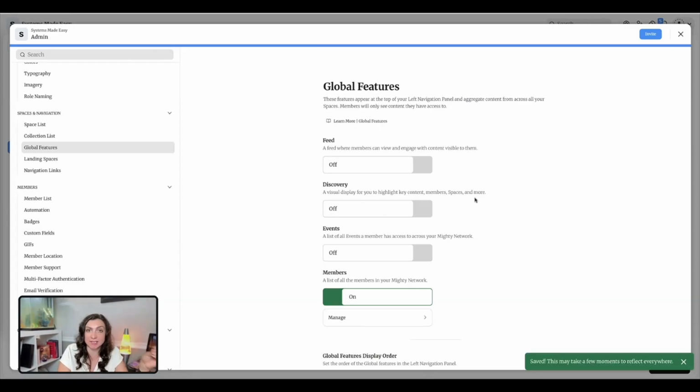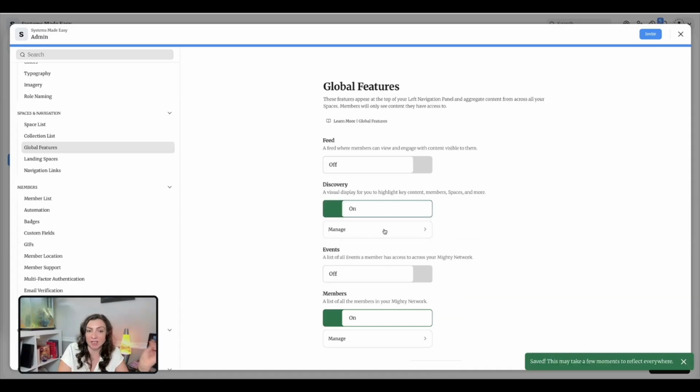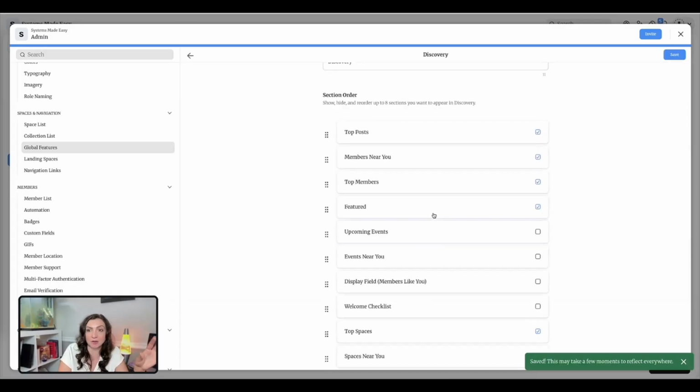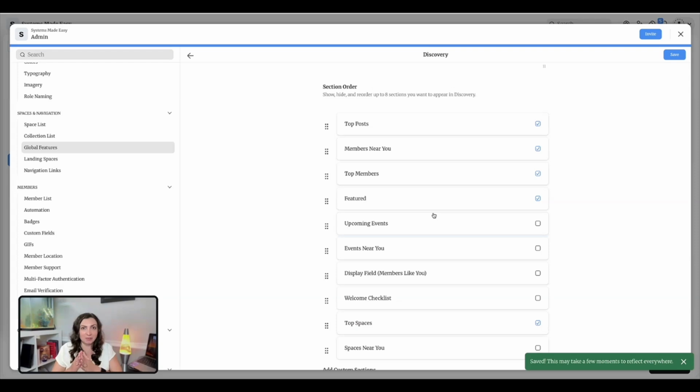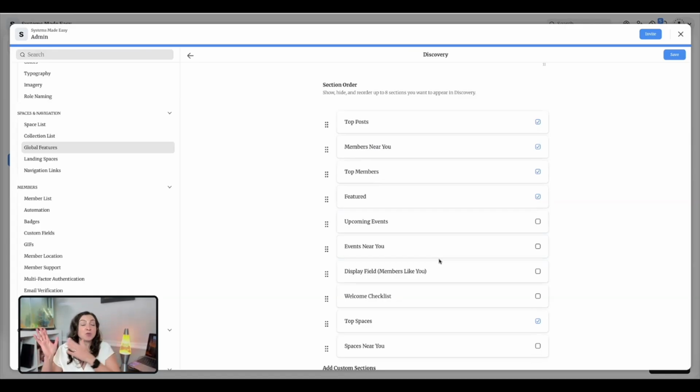Okay, one of the super cool features that I find in Mighty Networks is discovery. Once you enable discovery feature, click on manage. And from here, you can actually help your members discover, say, members near you if they set up the location, or you can show them the upcoming events or events near you if you do have some events in person.